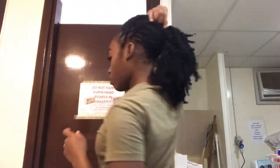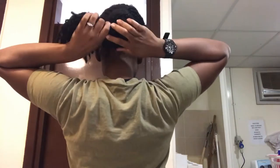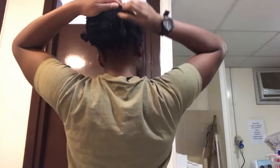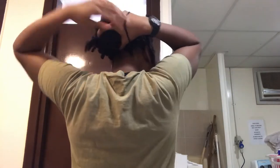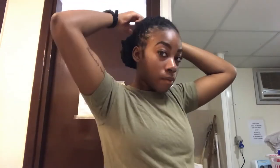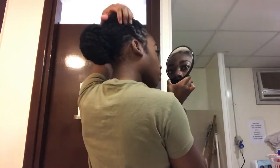You're going to take a scrunchie and then put it all in a scrunchie. Next, I'm going to attempt to put it in a bun. I do this hairstyle every day, but you would think I'd have it down pat. I have spring twists in my hair that I did that took 12 hours — you would think I'd know how to have it down pat, but it's kind of hard with these chunky twists. Nothing that a couple of bobby pins can't fix. After I get the bun sorted, I put another scrunchie over it and tuck everything in place so nothing's sticking out. Just taking a mirror and making sure everything's good — and yeah, that's it for my hair.